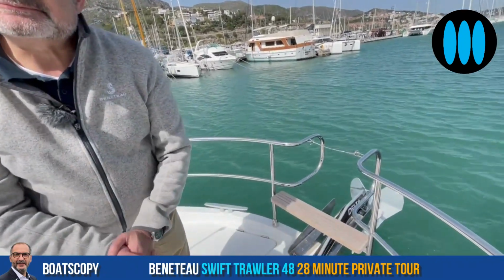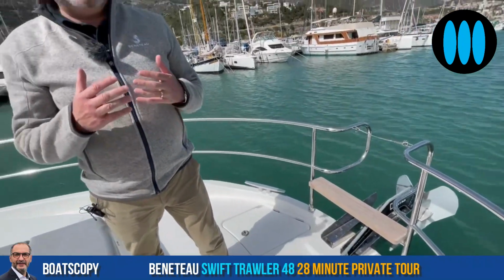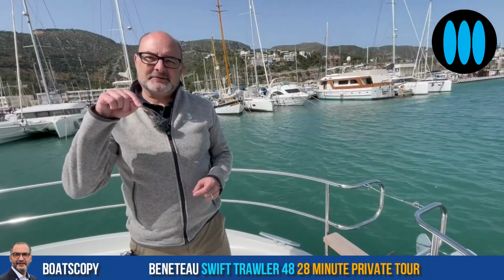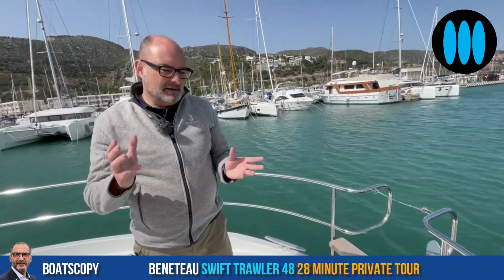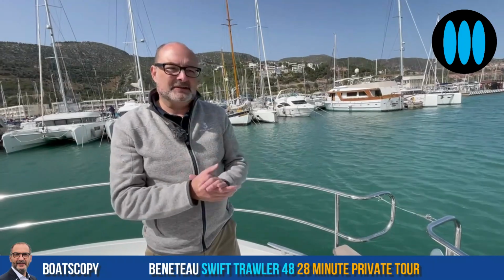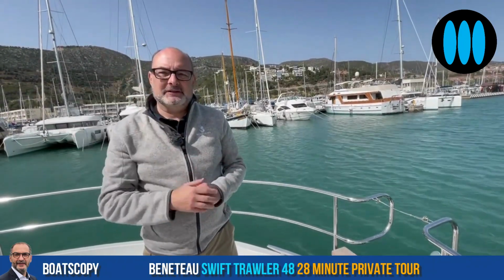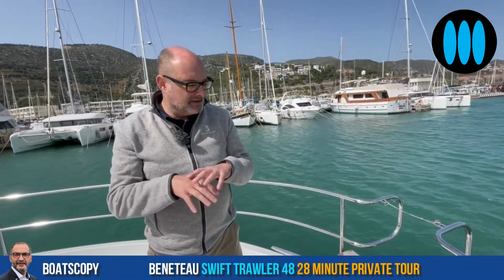We are aboard a passagemaker. For sure. It's a boat for people that have time to spend on board, and it's not just out of the marina and back again. These people travel. We have many customers in mainland France who go over to Corsica and islands, and the same in the Florida Keys, traveling down the Keys or up the eastern and western seaboards of the United States as well. So it has a very good global appeal, this boat.